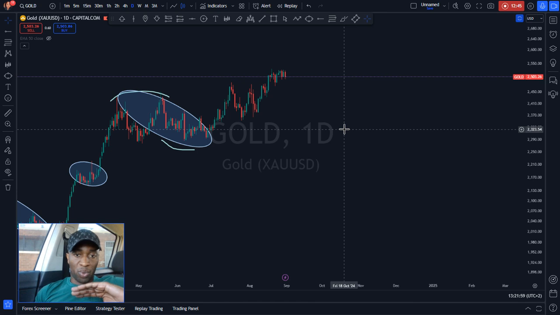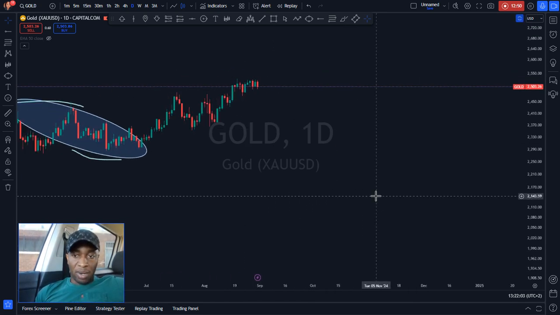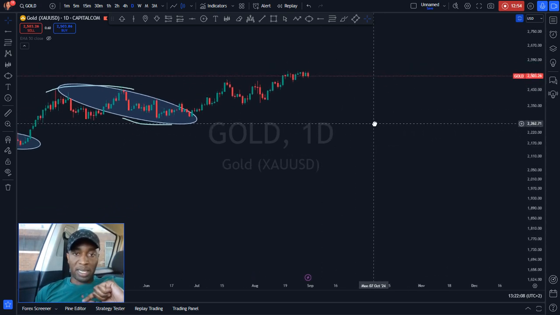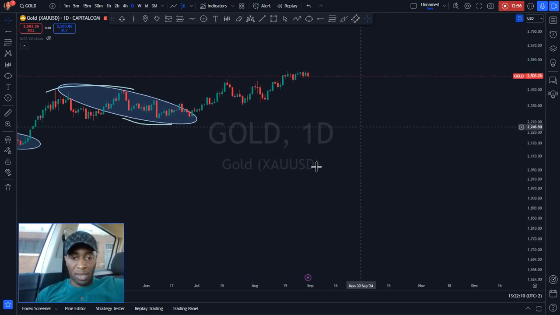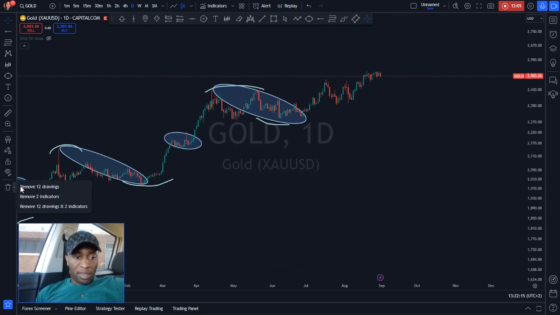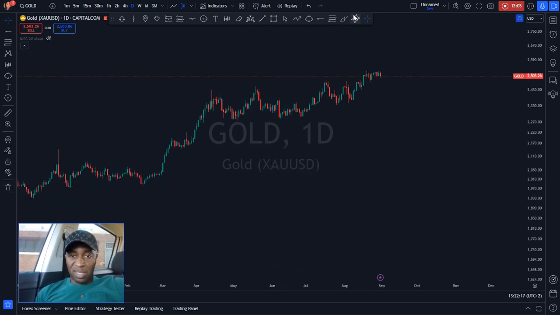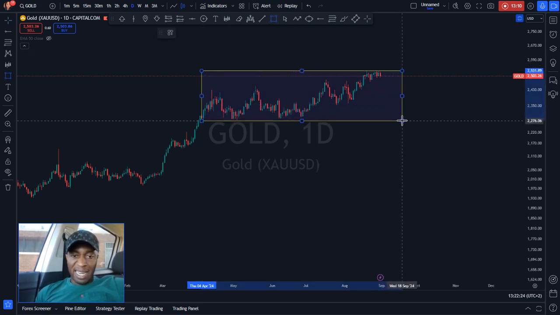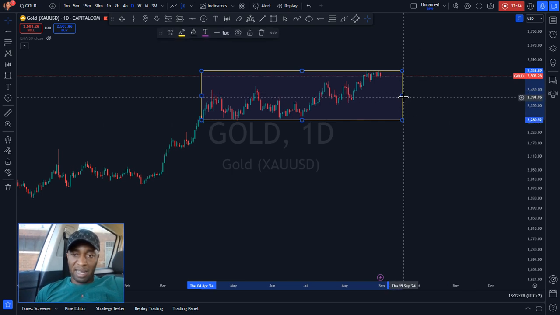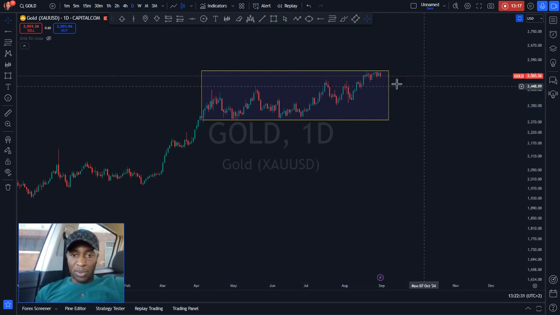Because if you cram it to be like this, then you're going to miss most of the entries, because you will never get those perfect corrections all the time. So in this case right now, if we were to clear this information, as much as you can see, we are still in an uptrend, but it is in a consolidation form. If you look at it, it is in a ranging market, as you can see right here.